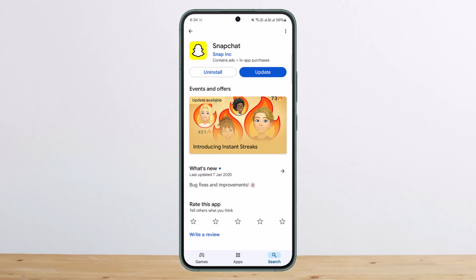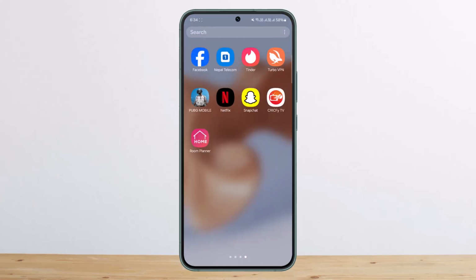Today I'll guide you on how you can add multiple photos to your Snapchat story. Well, the process itself is pretty simple and pretty easy, so let me guide you through quick with this video. In order to add multiple photos to Snapchat story, first you can go ahead and open up Snapchat.